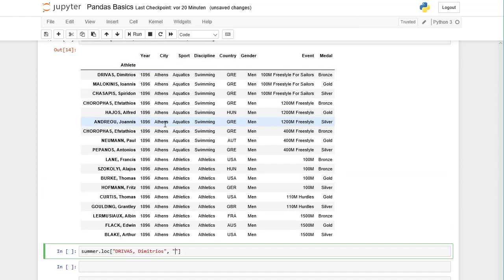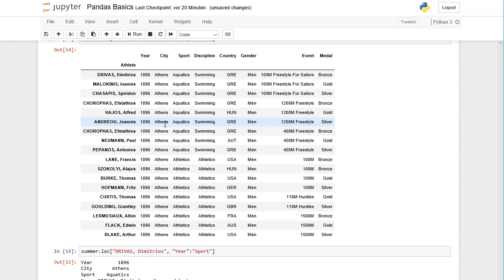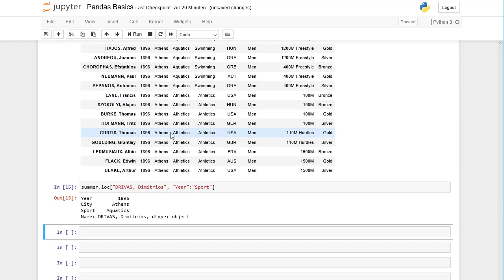So we could say from the column year until the column sport. And here we can see that we get for the row with the label Dimitrios Drivas all columns beginning from year until sport. So also here the starting point and the ending point are including.